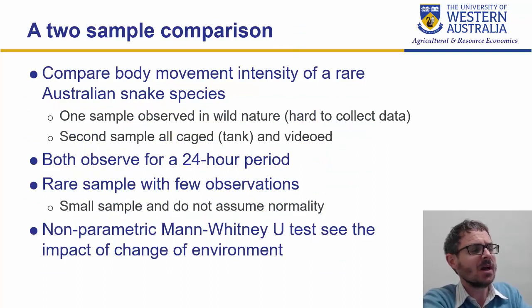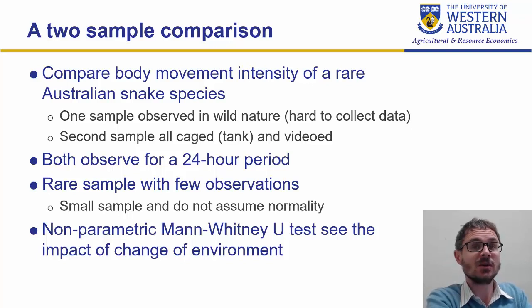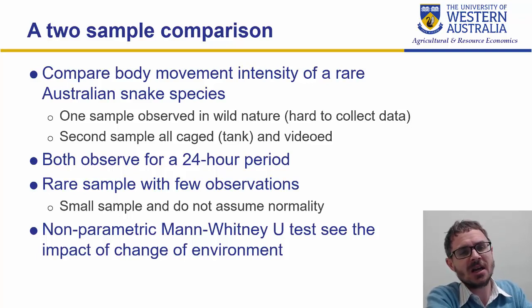What we want to do is move what we've collected. We have some observations in tanks, some in the wild. Getting the wild ones is very hard. So really what we're trying to set up here is asking: are they going to behave the same in our tank setup as they do in the wild? We use a generic term, cage, but in this case, obviously it would be a tank.